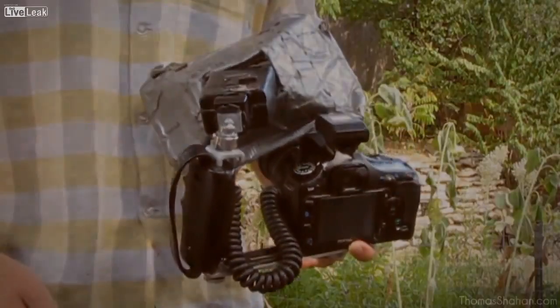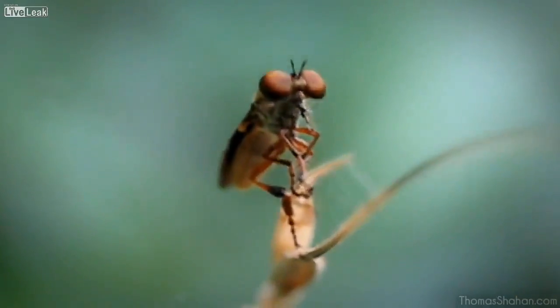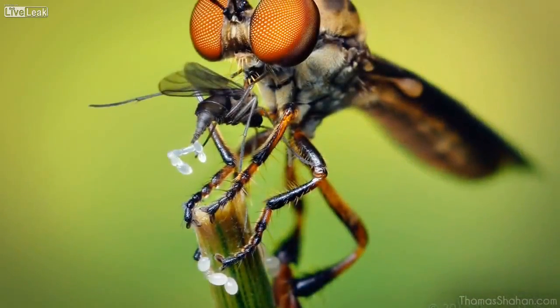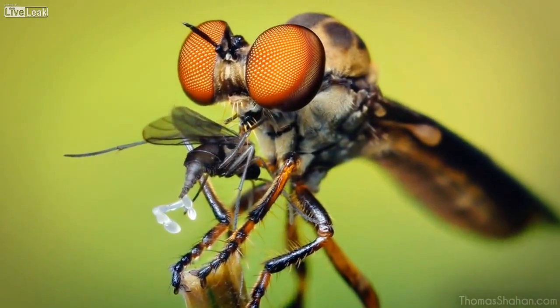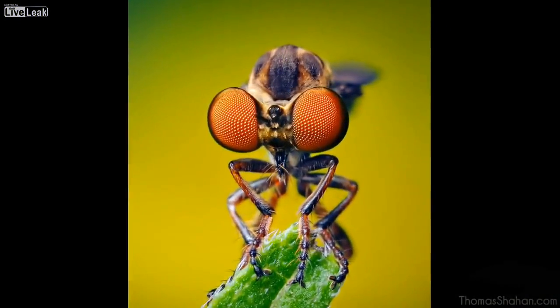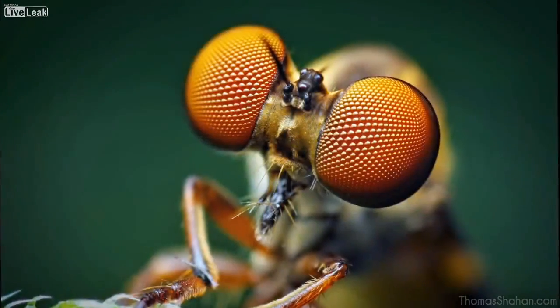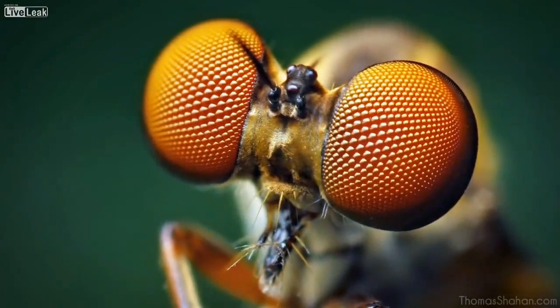Before long, you'll realize how incredibly skittish some of these little bugs can be. For example, this little 5mm long robber fly — you might be moving in for focus and pop, it'll completely disappear and vanish. But if you stick with it long enough and take enough images, you can eventually get something usable out of them. Here's another image of almost just the compound eyes, and that's pretty high magnification.